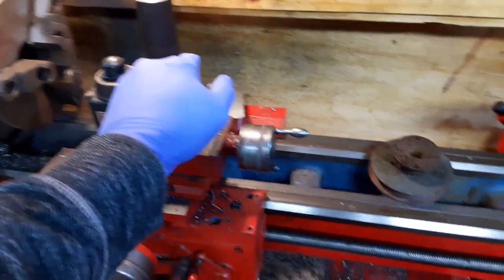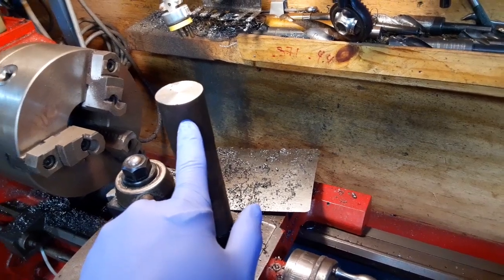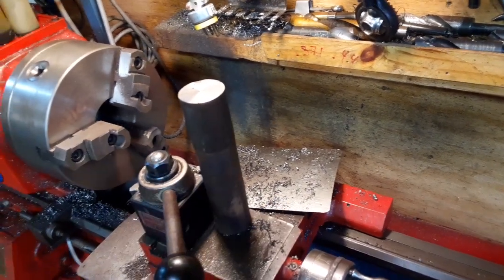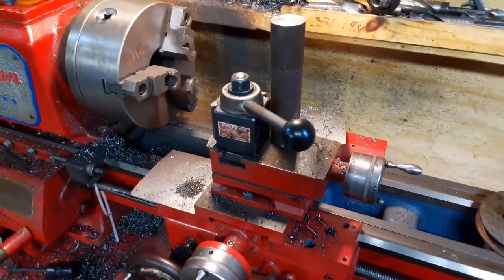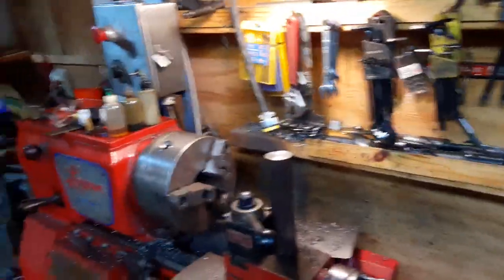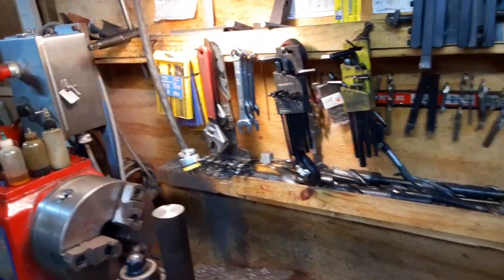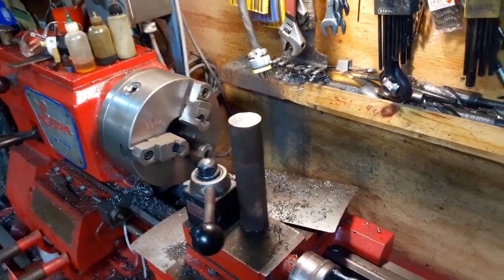And two, if I need in the future to put a keyway in it, I can use this to hammer in my keyway for it. So anyways, I'm going to get this set up and start plugging away at this. Let me bring you guys back here in a minute.